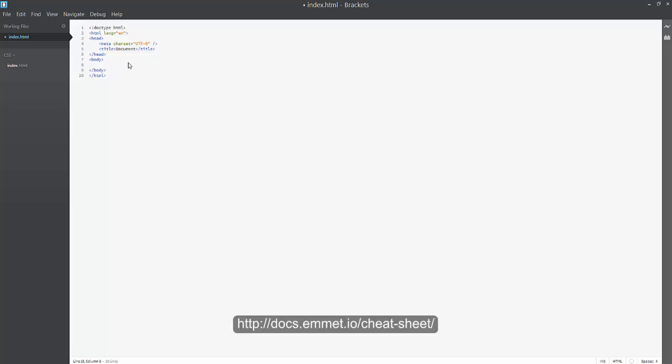You can get this code from the link that I'm going to pop up on the screen. This is just a basic HTML simple structure. And let's just write some text in here. Let's say my name is Emmanuel, right?